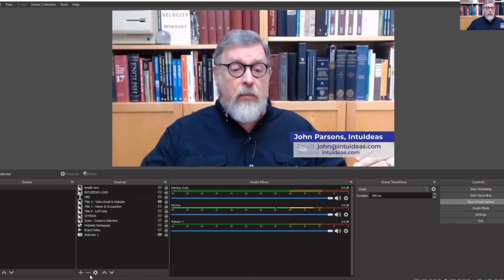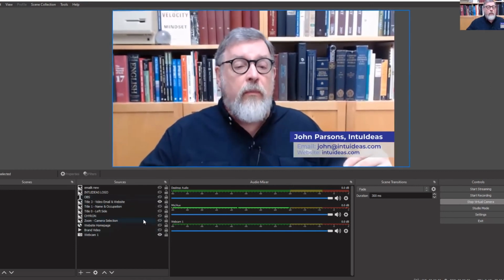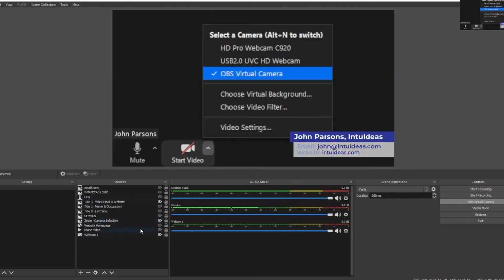Then when you go to Zoom, this is what you do. You open up the controls for selecting your camera. This is the Windows screen. On the Mac screen, it's under Preferences, I believe. And what you do is look at all the cameras that are available. I don't want to use the 920, which I'm using for OBS because Zoom doesn't like to share. It won't let you actually use it. I have the cheap webcam up there, but you notice the third one, OBS virtual camera, is now available. Make sure you select that.